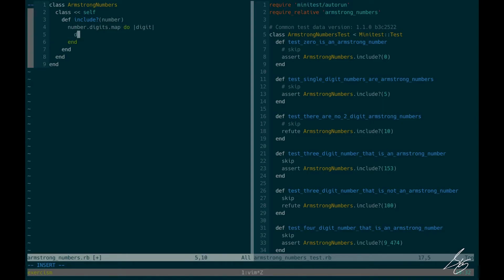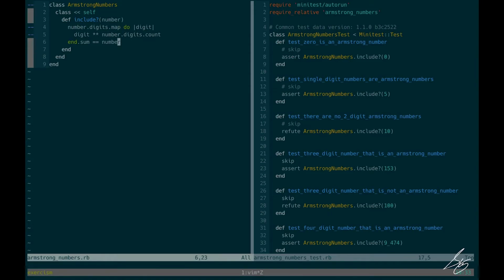And what I'm going to do is raise each digit to, I'm just going to brute force this, number.digits.count. And then I want to, can I sum an array like that? I don't know if sum is a thing there. It is. Okay, cool.